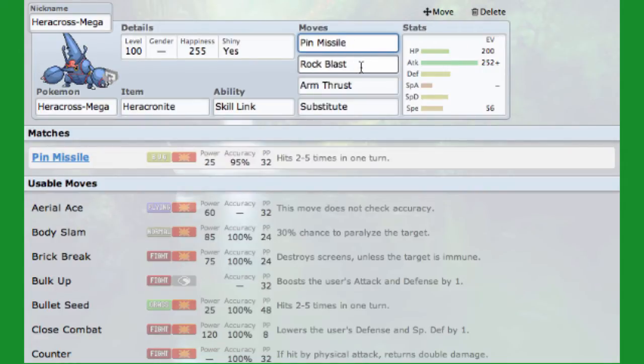Some stuff that you're going to have to watch out for is Crobat with its ability that goes through subs. It's going to pretty much one-shot you, but for the most part, Mega Heracross's moveset is pretty darn good. Another move you can also go with is Bullet Seed. Depends on your team, I guess. Bullet Seed is really good because it also gets that Skill Link ability. It's going to hit all 5 times, and it could do some good damage to Rock and Water Pokemon, so that's really nice. I like these 3 better.